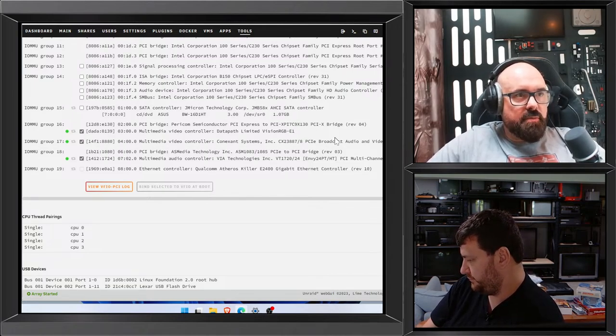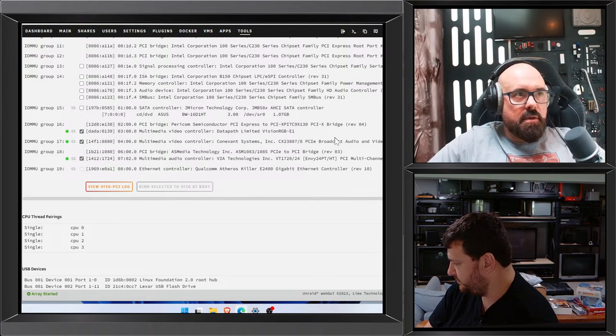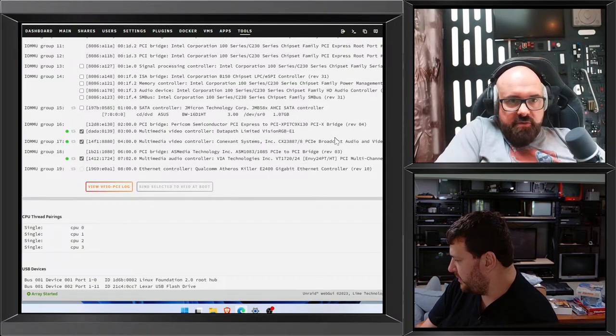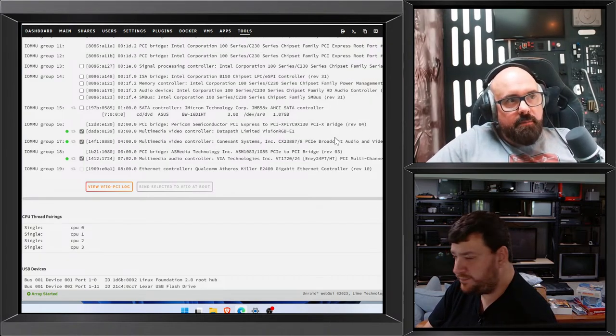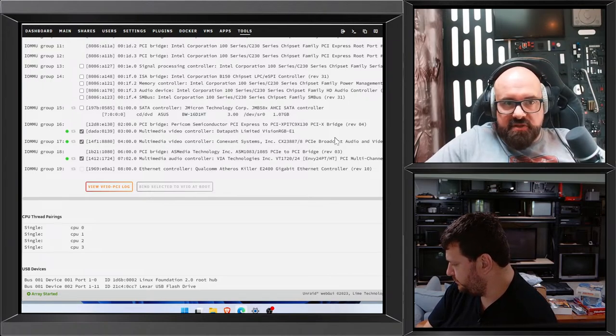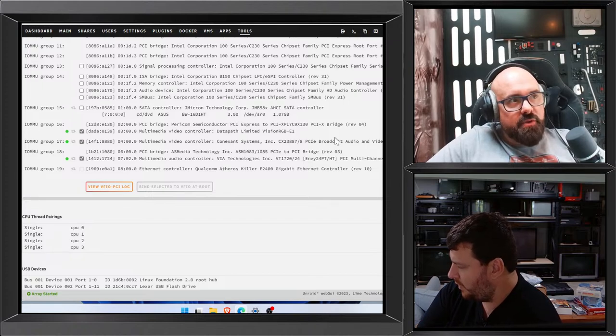You see, I think what's happening, Bob, you see that we've got the PCI bridge there that's bound to the same IOMMU group. Yes. Because it doesn't have a tick, probably UnRAID is using that. And so we can't pass it through. And because we can't pass that through as well, the multimedia audio card, because it's bound into that same group, it just doesn't like it. If we could split them up, we'd be fine, but it doesn't seem to be doing that.